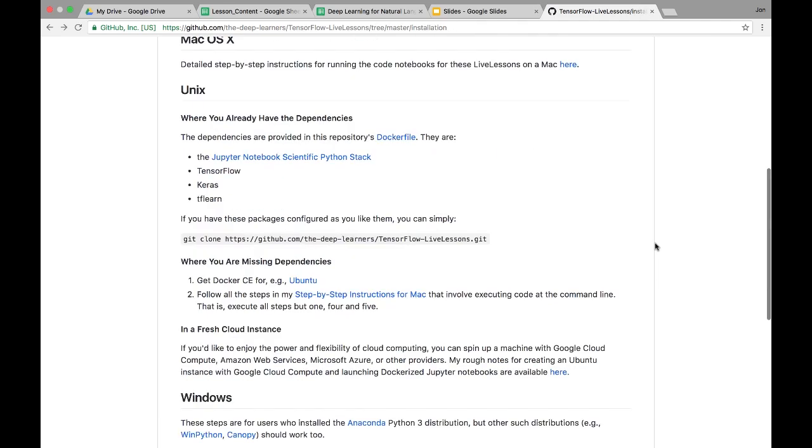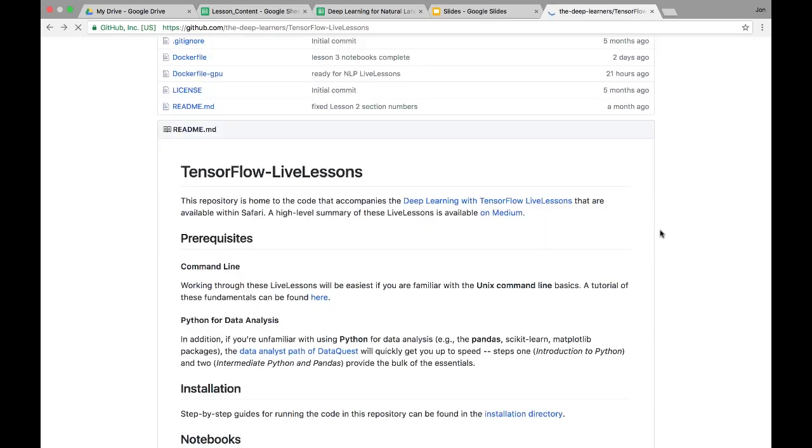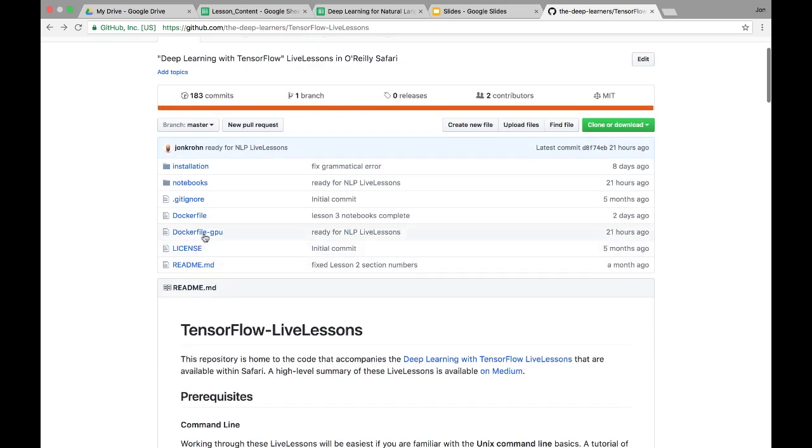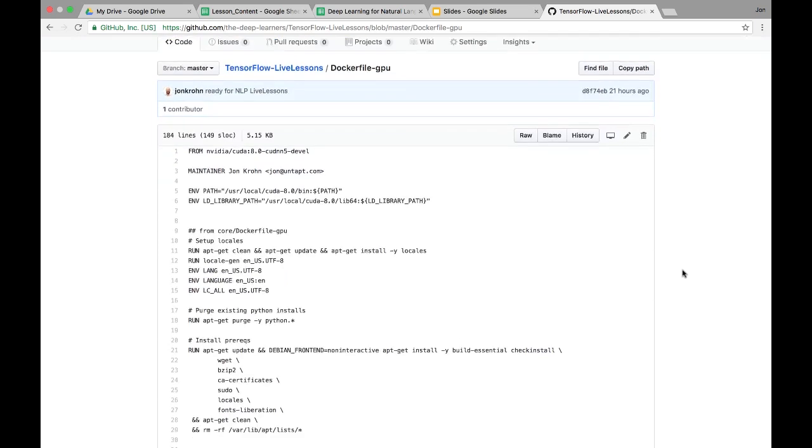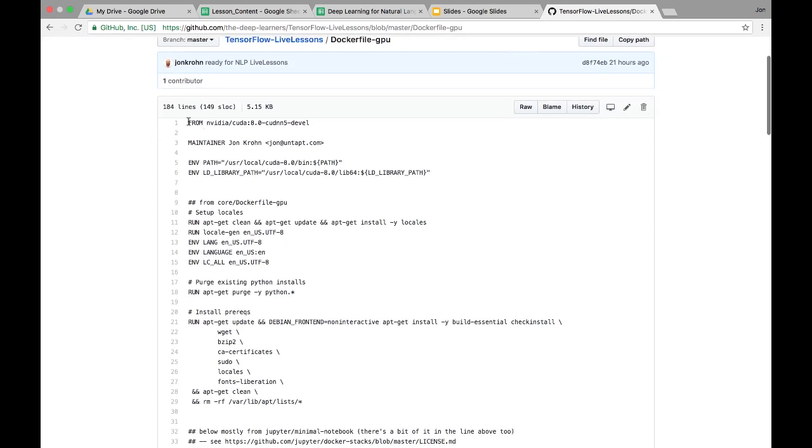So we'll head back to the main directory here and have a look at this Docker file. It starts off with a kind of base operating system that takes advantage of the NVIDIA and the CUDA and CUDNN libraries.